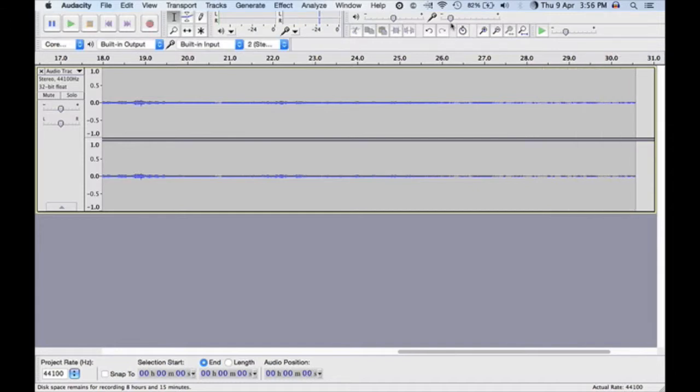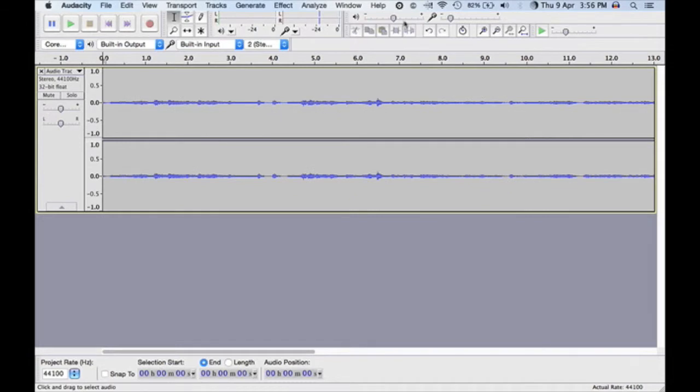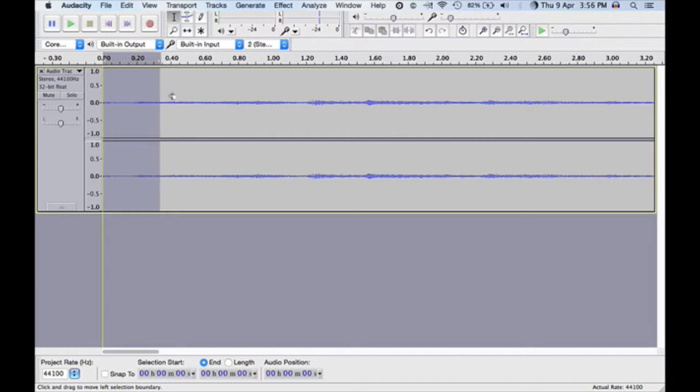Unless you are a professional narrator or voiceover specialist, there are probably volume variations during the narration. Remember, your listeners can't see you, so having a constant volume of your narration is important so that they'll be able to hear and understand everything you're saying. You could go through and manually adjust the volume throughout your narration track using the envelope tool, but there's an easier way. Use Audacity's built-in compressor effect.